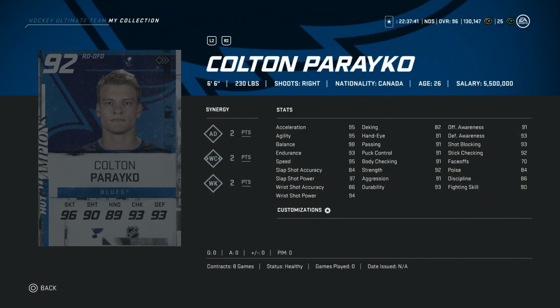After him, we've got the 92 overall Colton Parayko, and yes, he's essentially one of the best right defensemen in the game now. 6'6", 230. Unfortunately, that's how the meta is. And even though he's only got 95 speed, acceleration, and agility, his balance is at 98, shot power at 97, and body checking and puck control are over 90 as well.